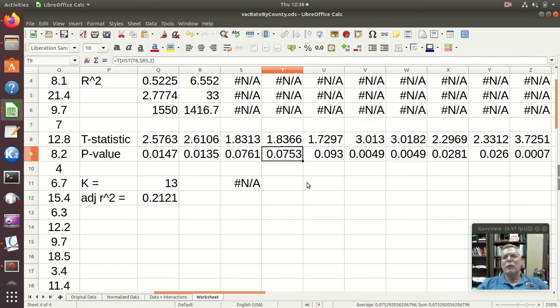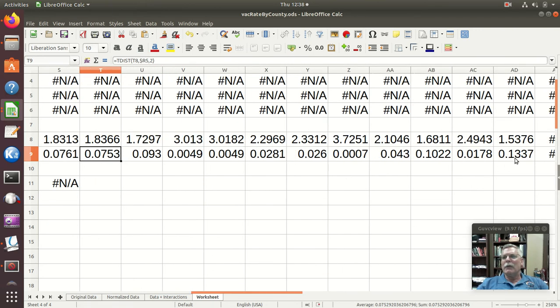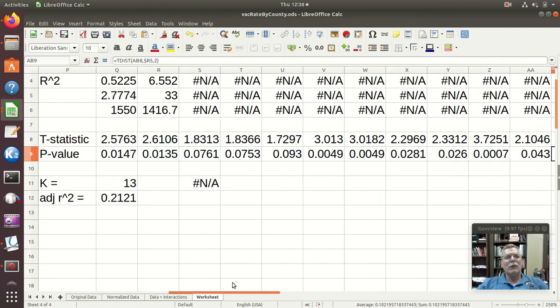That's bigger than 0.05. And there might be one or two other ones. Now, that, of course, is the intercept, so we don't worry about that. That's bigger than 0.05. And so it looks like there are three of these that are bigger than 0.05. So you might think, oh, you want to get rid of those.